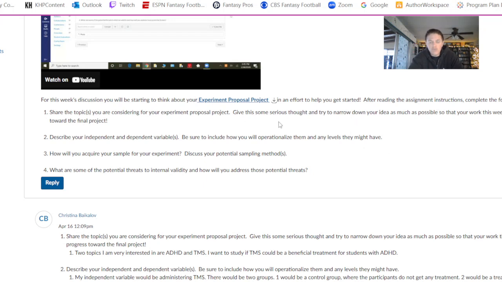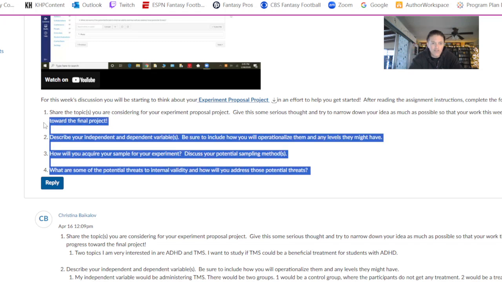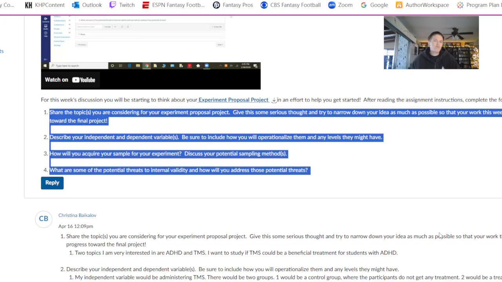After reading through all the instructions, and I just popped them up, so make sure you read through them, what I want you to do is do these 4 things. This is going to give you a really great opportunity to start thinking about it. You can always change your topic later, but obviously if you do all this work, it'd be nice to use it. So try and think about it before you choose a topic, just so that you get as much as you can out of this assignment.